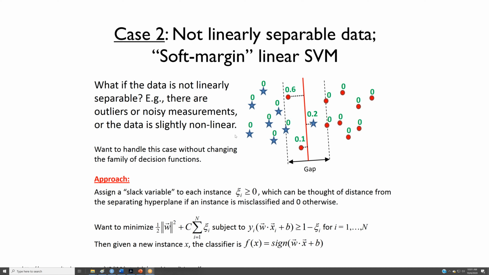What if the data is not linearly separable? There are outliers or noisy measurements that make it not linearly separable. In other words, if I go like this, like this, and like this, everybody? That is non-linearly separable. So how do we understand the separator? It's not easy to determine visually, because you have to think about a lot of other things coming into play. Constraint optimization is coming.